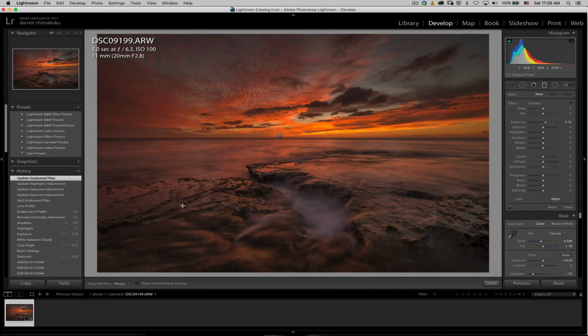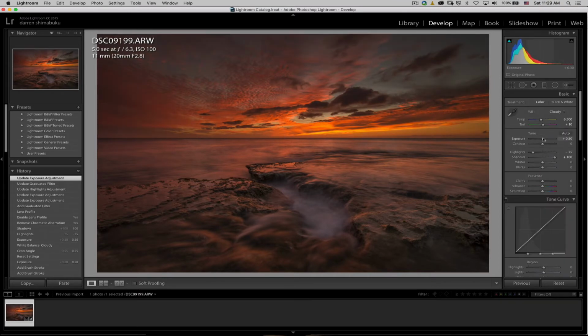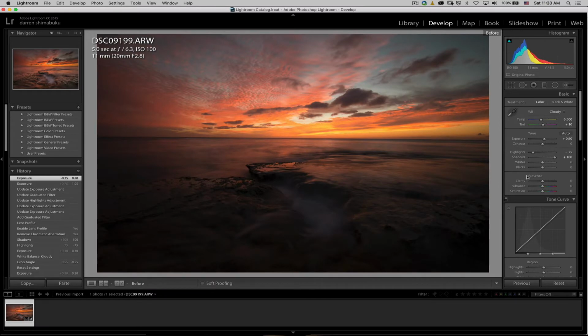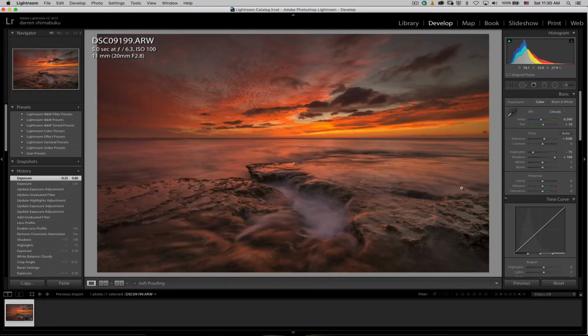Now the image looks dark now, but it's okay because the top is dark and the bottom is dark. From here, we're just going to increase the exposure just a tad bit. Now already that looks a lot better. So we're going to go before, after. Okay, so already it's starting to look good.